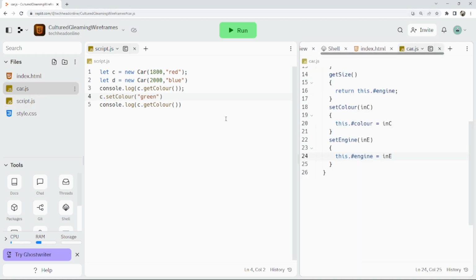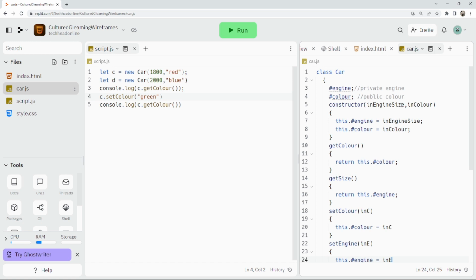So let's just recap really quickly. You create a class by writing class and the name of the class. Use a capital letter for the name of that. If you want a private encapsulated attribute, encapsulated meaning it's all self-contained in the class, you need to put a hashtag and create them at the top. If you're not bothered, you can just go straight into the constructor and make your this dots. This dot means it's an attribute that's a part of the class. These are your parameters, and the constructor goes ahead and builds that object when you instantiate it, like I have here.